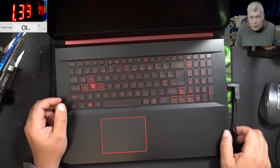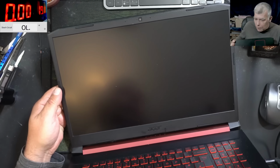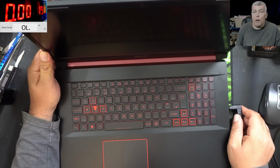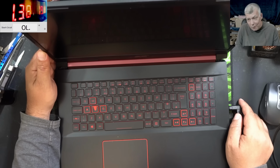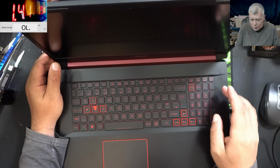Pressing the power button, and the laptop is coming on. And the power supply clicked because I don't have enough current. I just need a little bit more current. Maybe it's time to move on. Maybe it's time for a switching power supply, because all switching power supplies have at least 10 amps. Yeah, it's taking 1.4 amps. That means the laptop is charging.